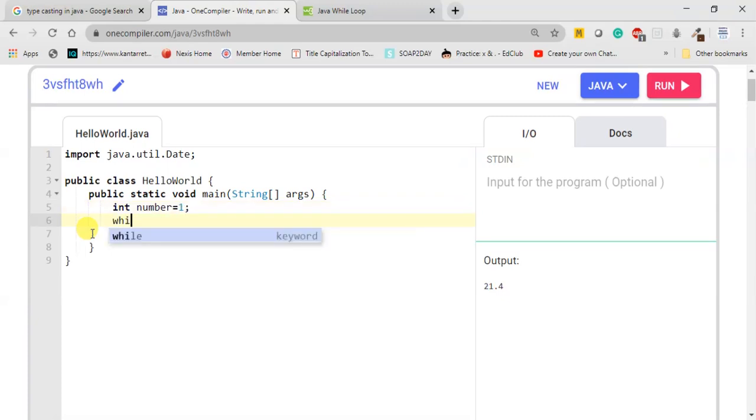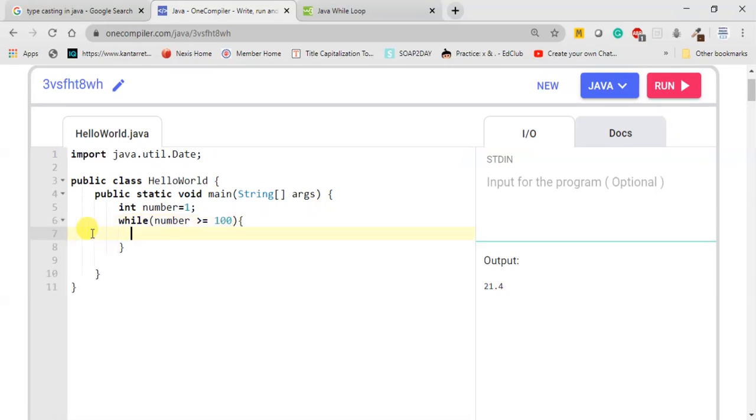This is how a while loop works. If the number is less than, maybe, less than or equal to 100, then I'll go ahead and print the number.